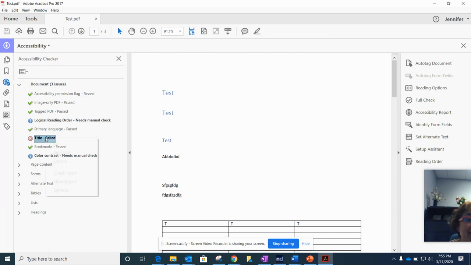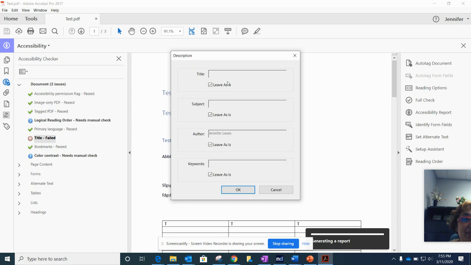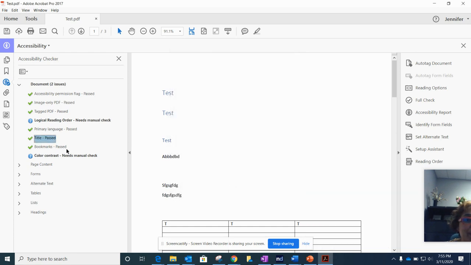Title, it almost never has a title, so you want to fix that. So right here, you would add the title in, Test Document for PDF Accessibility. And then you would click on that. That passes. Color contrast is a manual check, so you're just going to see. Honestly, I don't really like it for color contrast, so I would have to fail it and go and change the font color. Blue and white isn't enough contrast, and you can see already it's kind of bleeding in, especially when the font goes under 12, then it becomes very difficult to see, so I would not pass that.